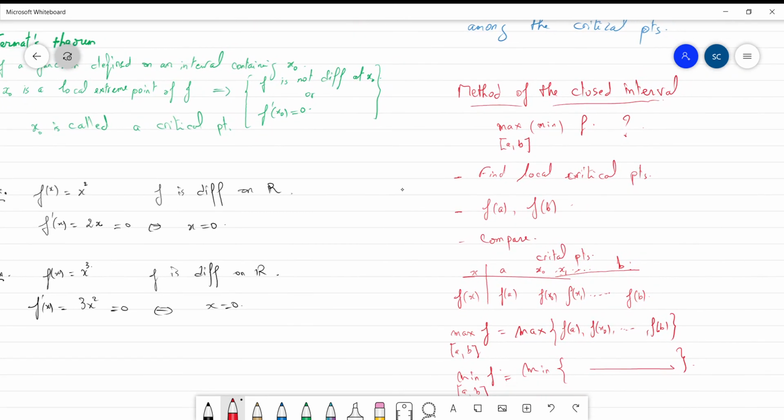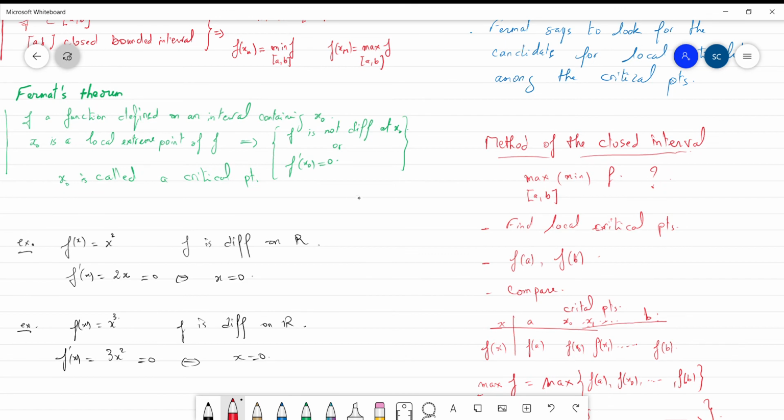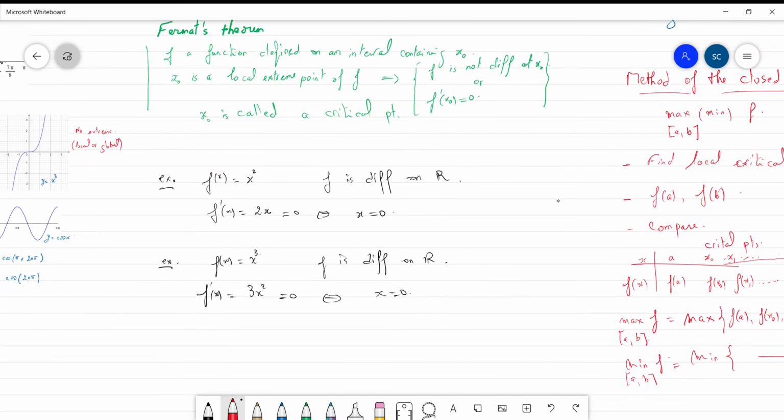Of course there is a difficulty when finding critical points, because we have to solve an equation f prime x equals 0, which is not always easy. We know how to solve first degree equations, second degree polynomials we have control, third degree depends if we can factor or not, fourth degree also, etc. So the problem is not easy, but we have a method and we know that a solution exists. So yes, great.